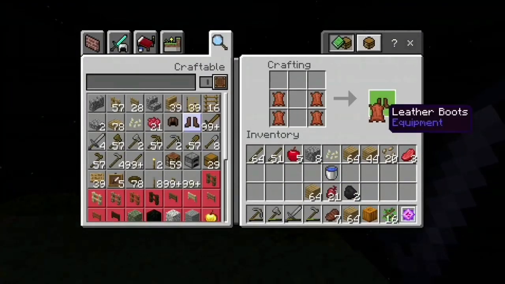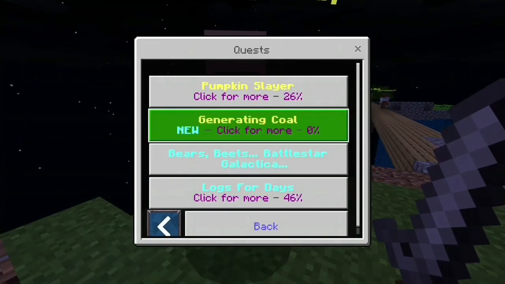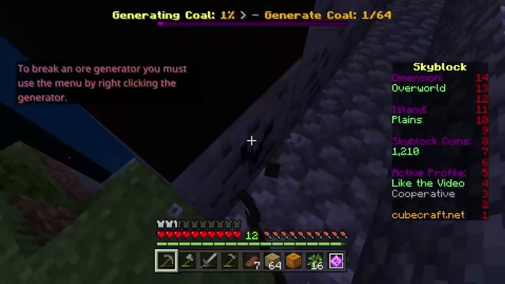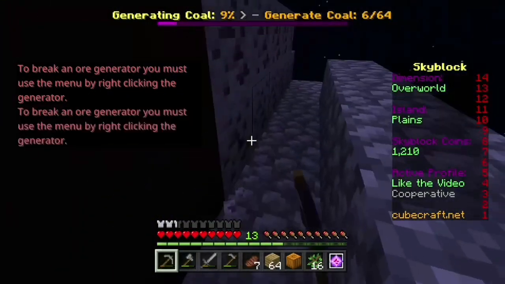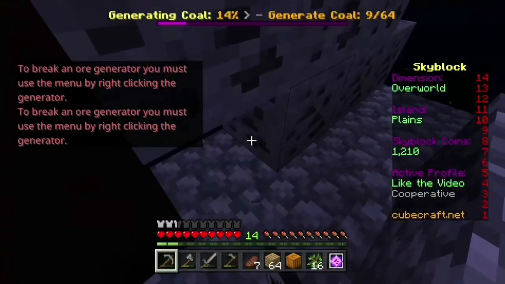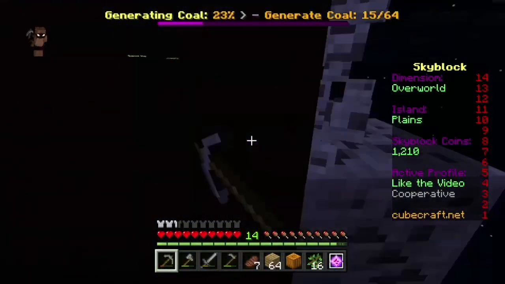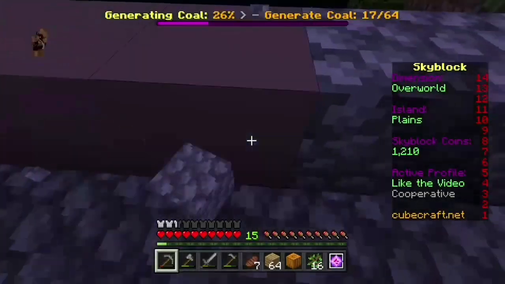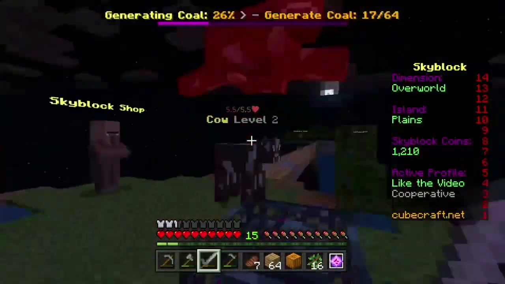Okay, I have enough to make some leather boots. There we go. Leather works. We need a stack of coal. I'm already working on it. Do you think they'll ever update Skyblock with the whole Nether update? I don't know. Maybe.